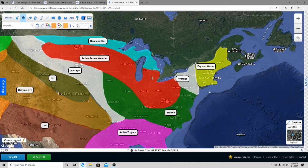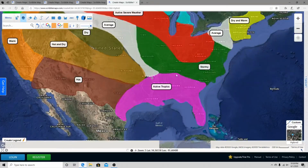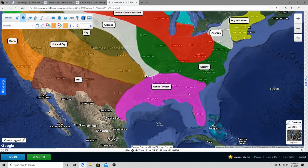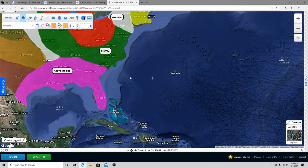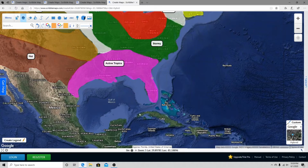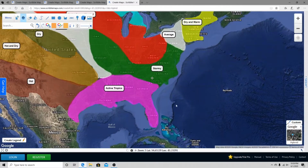The northeast there, in the yellow, it's going to be dry and it's also going to be warm up there as well. And in this pink area here, this is where I predict most of your tropical systems will be going. There'll be a Bermuda high building over here, so it's going to make all these storm systems kind of go into the Gulf. Some of them might be able to go through the East Coast. We're going to see about that. Just depends on the Bermuda high of how that's going to set up.